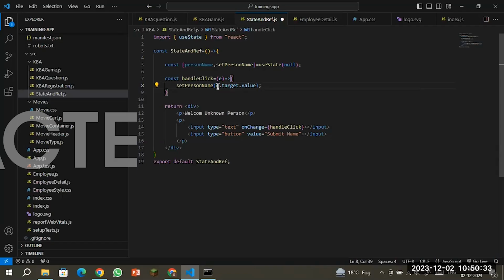These things we have already learned. Okay, and on the button click event, I need to put the value here.